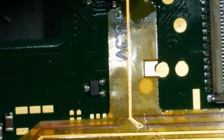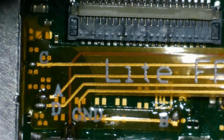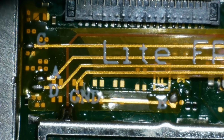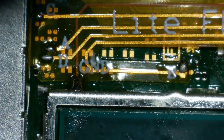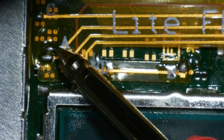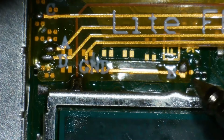Check the other points over down here. Now these should all read in diode mode, around about that 0.5 to 0.8. So black on ground. C is reading 0.749. A is reading 0.743. D is reading 0.772.